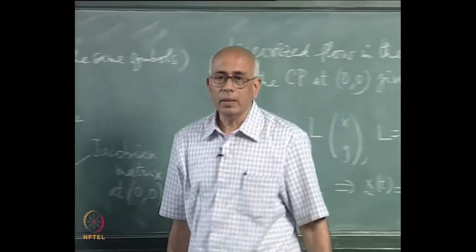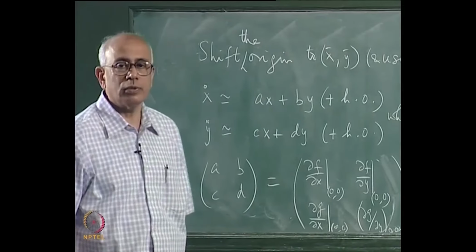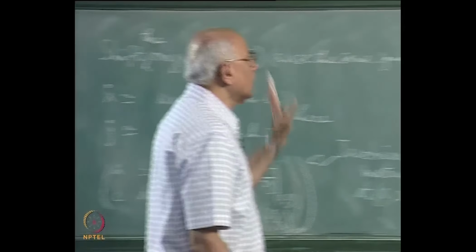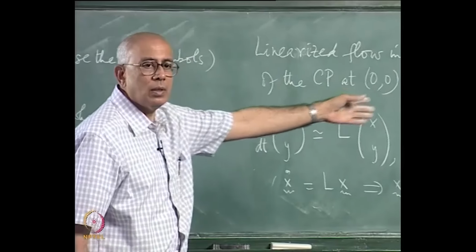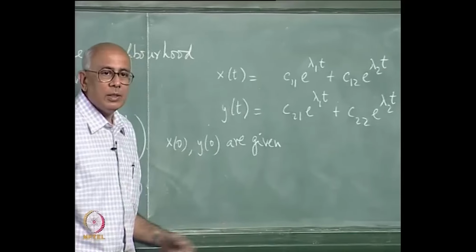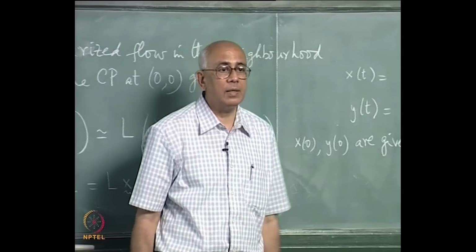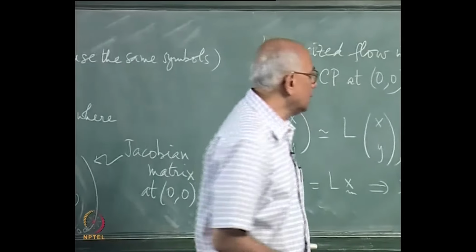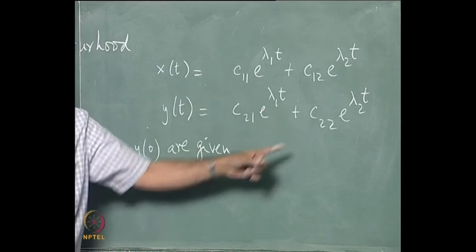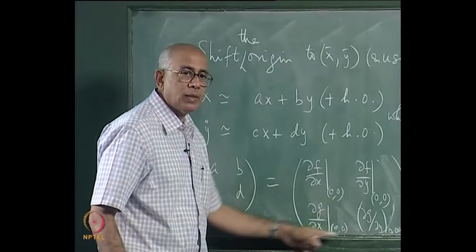As we know very well, we have 2 coupled first order differential equations, and therefore 2 initial pieces of data should be sufficient. The fact that I have written it by eliminating the other variable and so on and written it in that form is irrelevant. You really can find all the constants you need from the initial data that you are given. You have to use the differential equations themselves, which are also taken to be valid at t equal to 0 itself, and therefore you can write the general solution down in this form. What assumption have I made in doing this? What assumption have I made about this matrix?